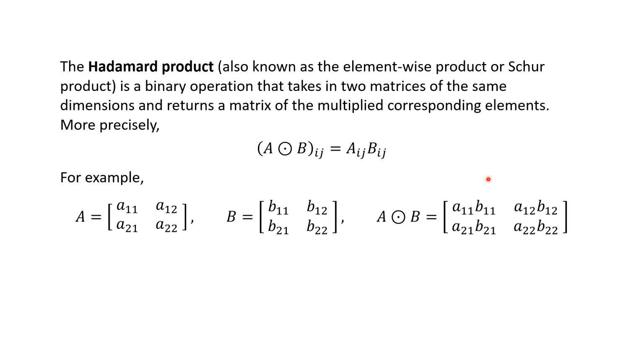Okay, so that's not the typical way of multiplying matrices, but in some cases it comes up as part of a formula. It sounds like a really fancy name that might be something complicated, but actually it's the simplest form of multiplying two matrices. Not as useful as the normal way we multiply, but it's something to keep in mind.